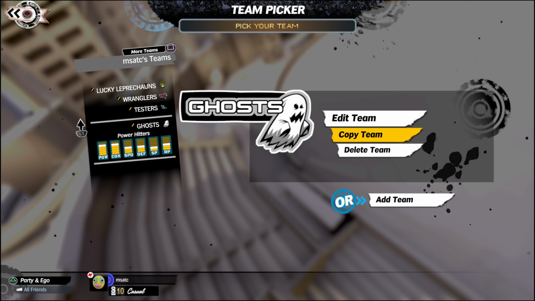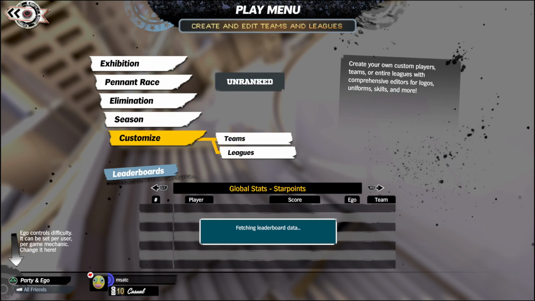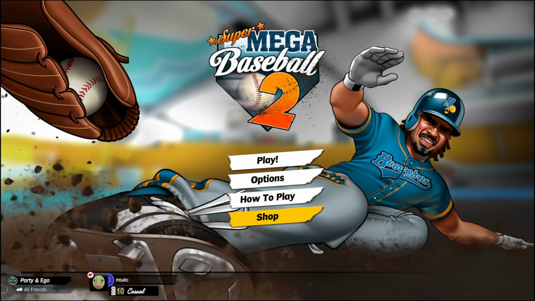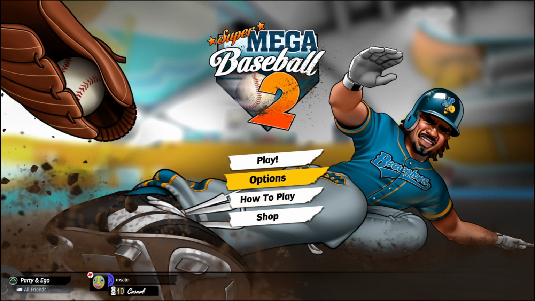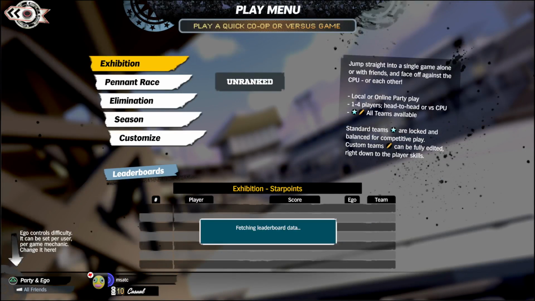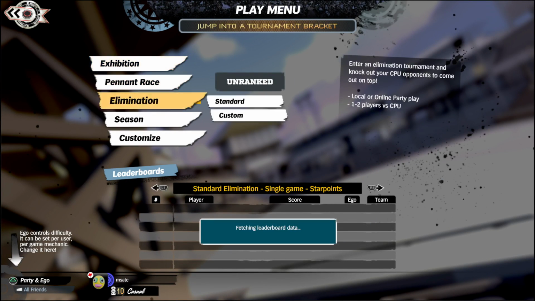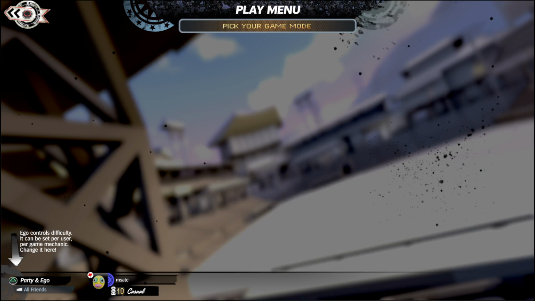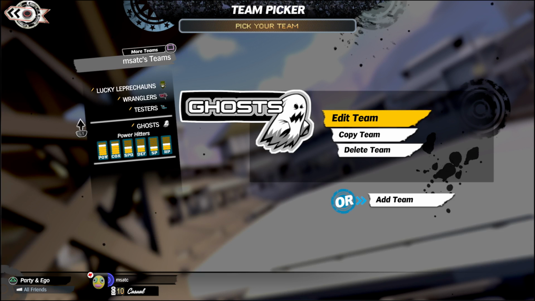So ultimately you've got to get to this screen. If this is your first time doing this, and you don't have any idea what to do, you actually start by going to play. So you hit the X button on PlayStation 4 to go to play. You come down to customize, and you want to customize your teams. So you hit teams there, hit X again. And then it brings up the teams that you currently have, or don't have if you don't have any.